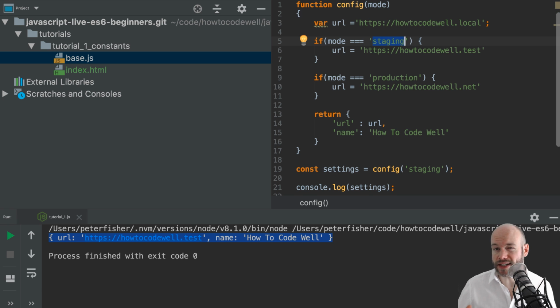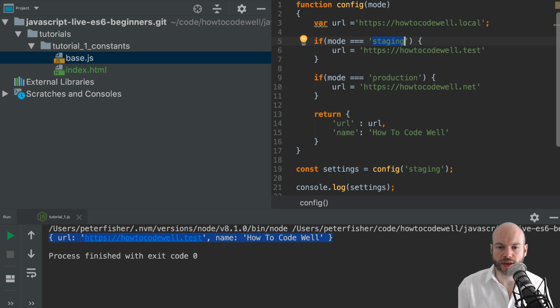Now, in ES6, there is a better way of doing this. Not only is there a better way of writing functions using arrow functions, but you can also have default parameters now, so a lot of this would change. But for now, we're just focusing on constants. I just wanted to make you aware that there are changes to this, and perhaps we'll be using this as a template for the future tutorials that I'm going to be doing after this one.